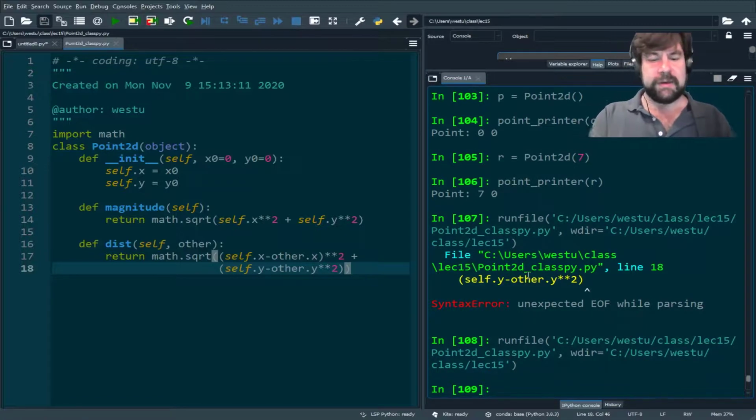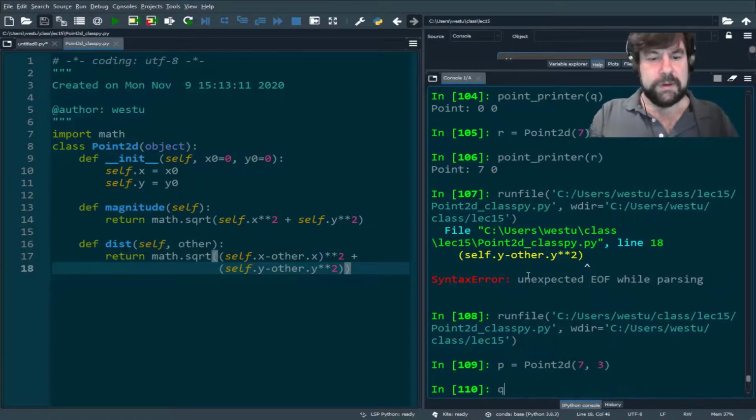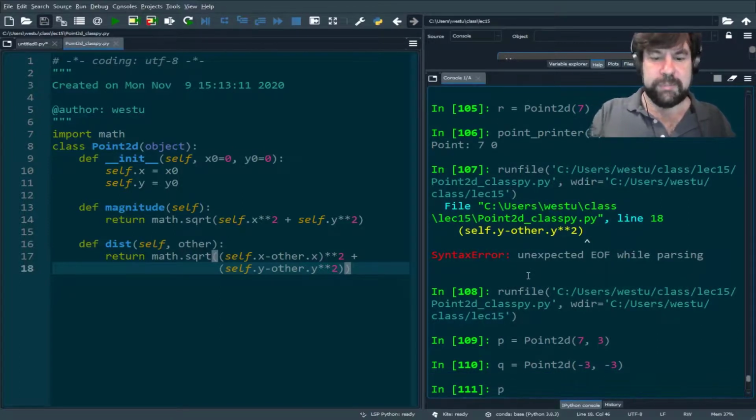Okay, so now we've defined two functions, and we can come in here and say p equals Point2D(7, 3), q equals Point2D(-3, 7), why not? Right? And now we can do p.magnitude.